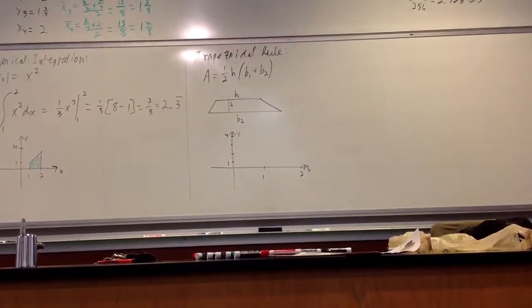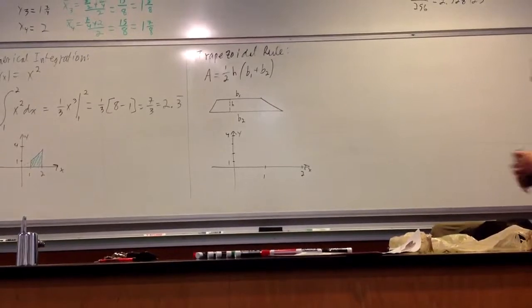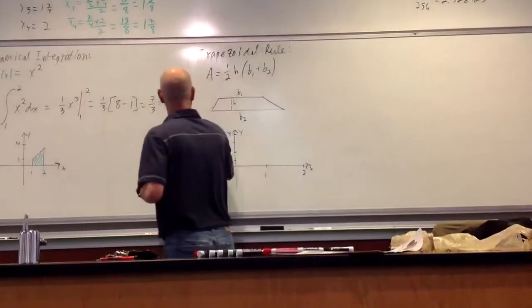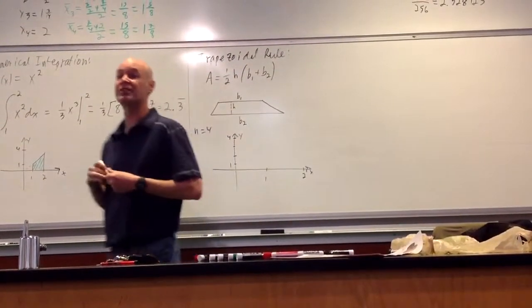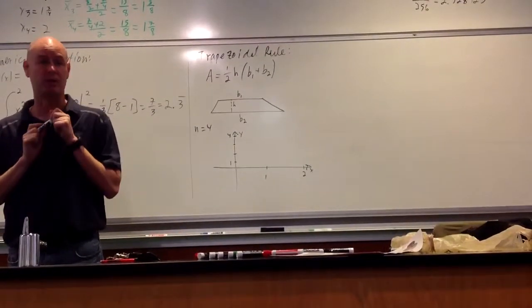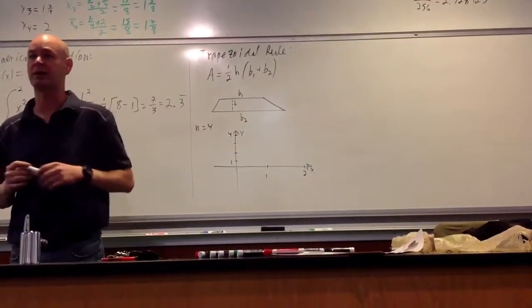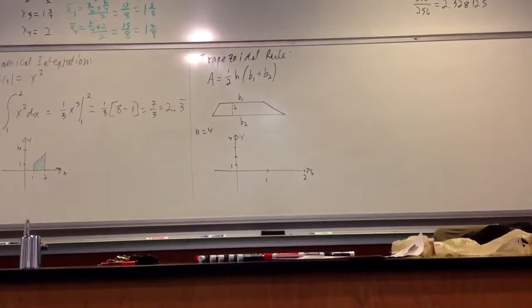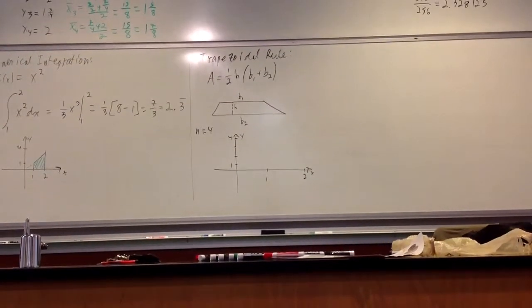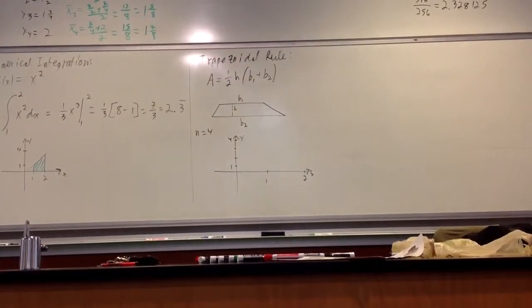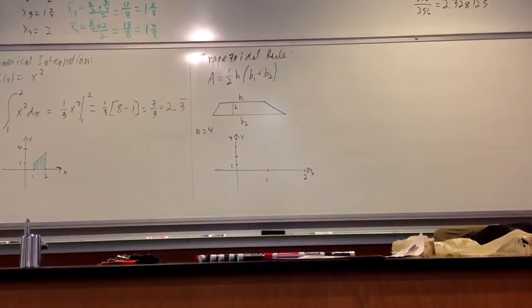I erased it. Would you please take a moment and pretend like we're just starting this as n equals four. Would you please come up with a delta x and generate the node points without looking back on your notes. I want you to come up with delta x and regenerate the node points. They'll be the same as before, but I want you to know how to get them if you need them.